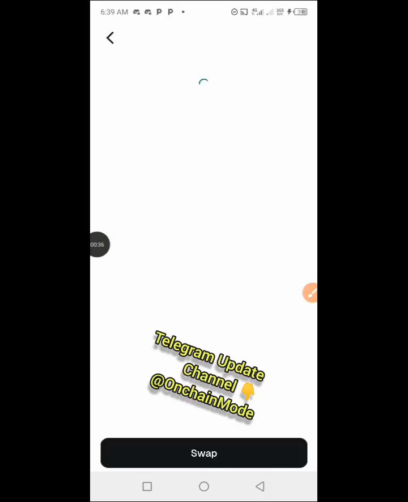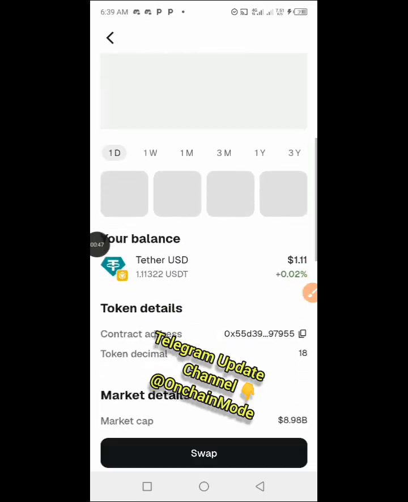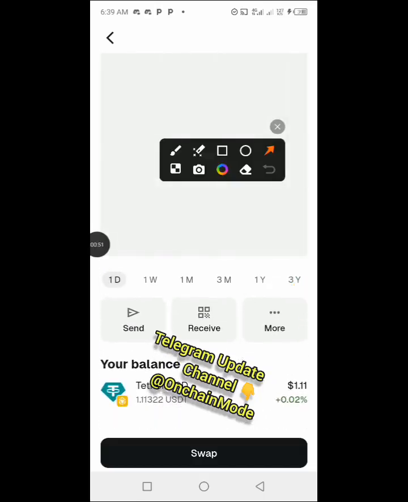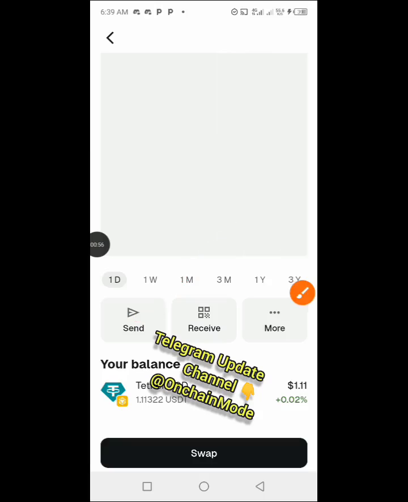And then after clicking on it, you just wait for it to load. There should appear a section where you can see send and receive. So right here, you just scroll down to where we have this send button over here. Since I want to be sending to another different Web3 wallet, you click on this send button.